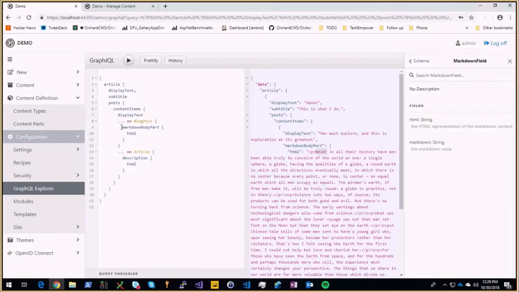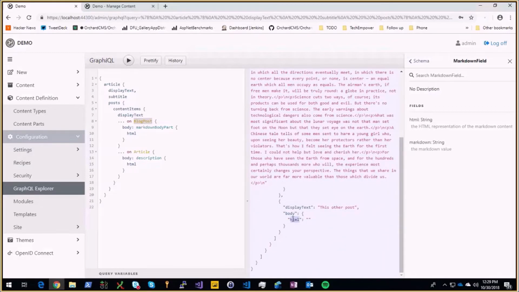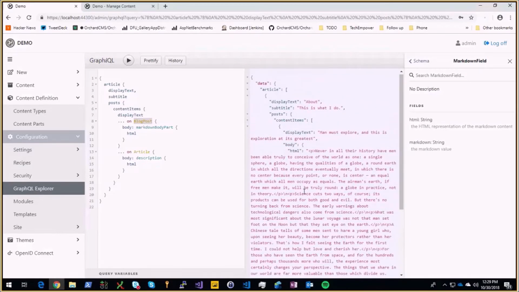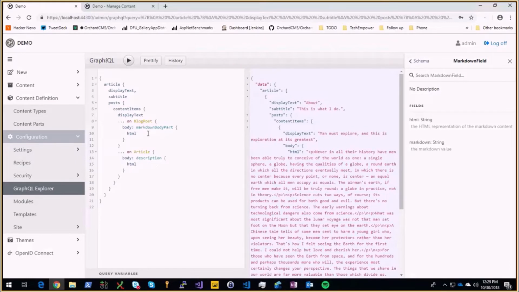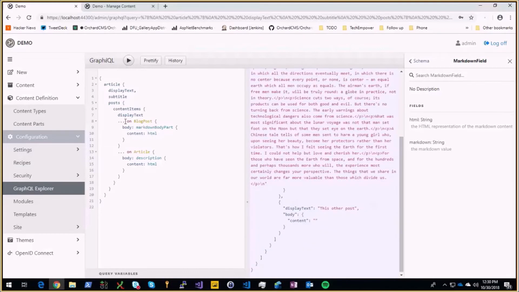And I assume that should be possible to say something like body and body. I need to see how you can reference a property inside, if it's doable. This way we could have the same schema and show that we have a body, whatever the type we selected. So that will be good. You see body HTML and body HTML. Actually that works in this case because they're based on the same type. But we can say body content, and this way, whatever the property is, we are sure to have the same accessor to get the data, even if there are two different types.